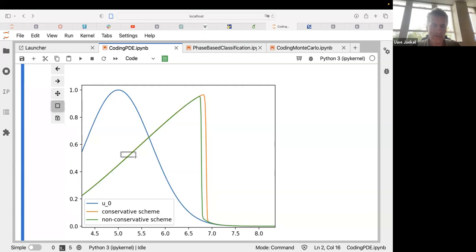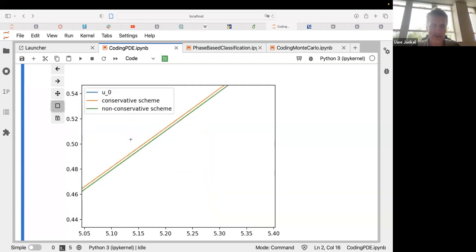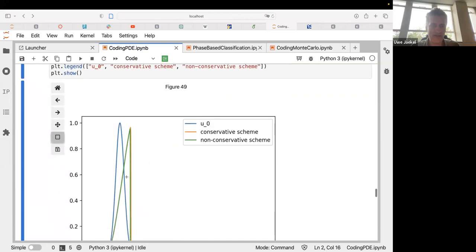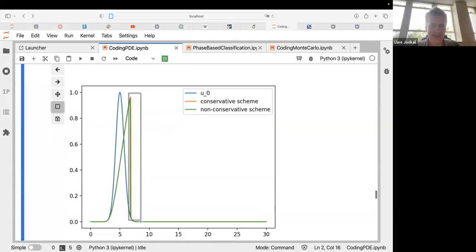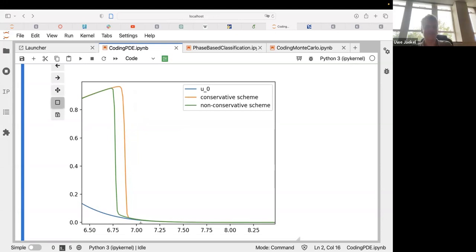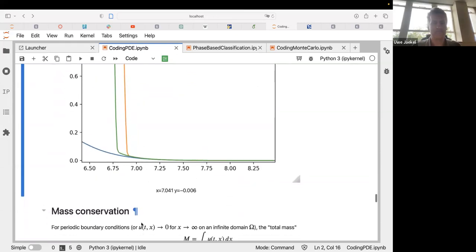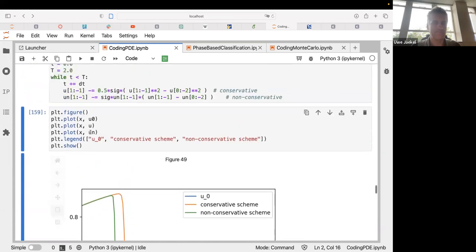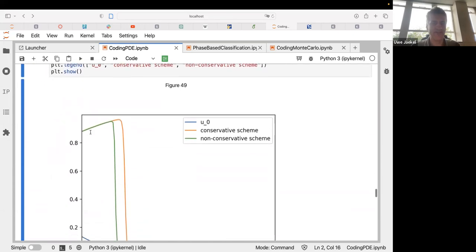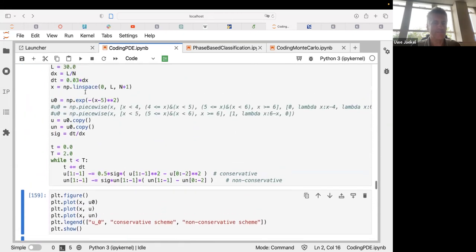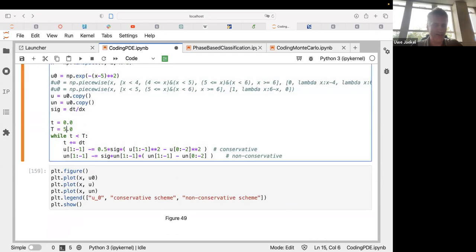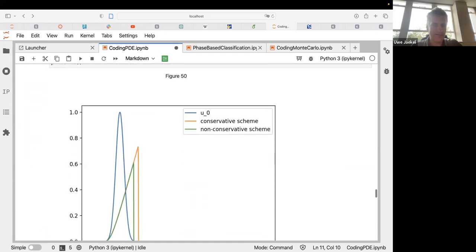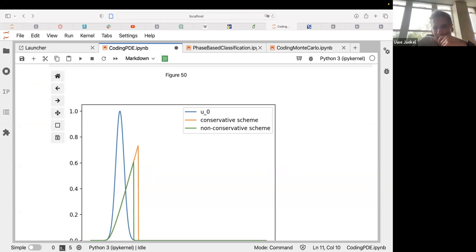Yeah, looks quite nice here. Tiny differences on the left side. So the left tail looks perfect. Formation of a shock front, but the shock is a little bit faster here for the conservative scheme. That's something we should keep in mind. Yeah, let's look at it. Okay, now let's increase the time again. 5. Okay, and now things are getting a little bit crazy.